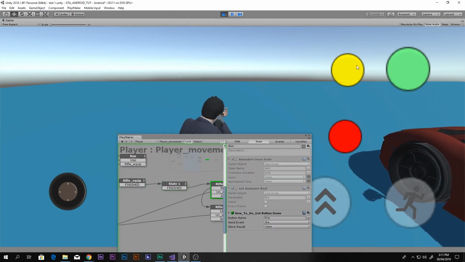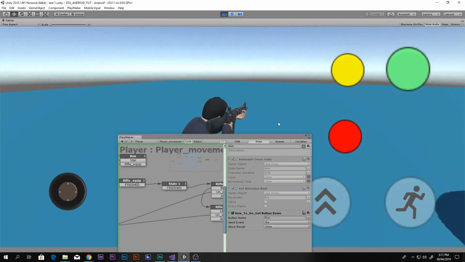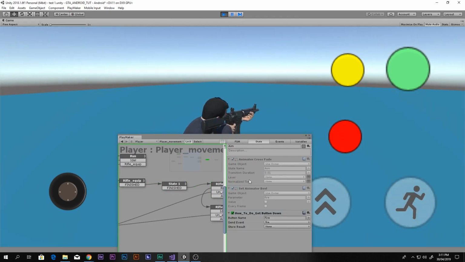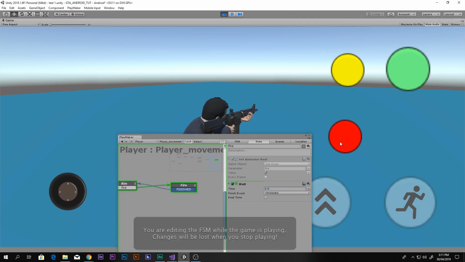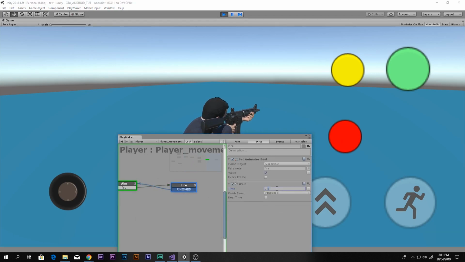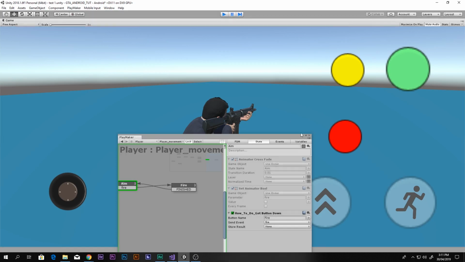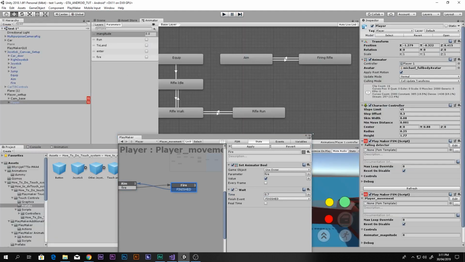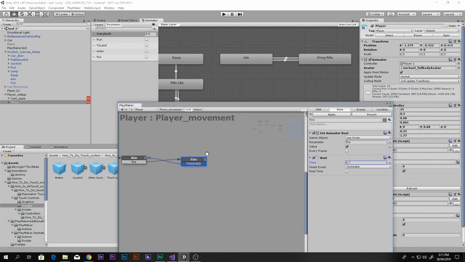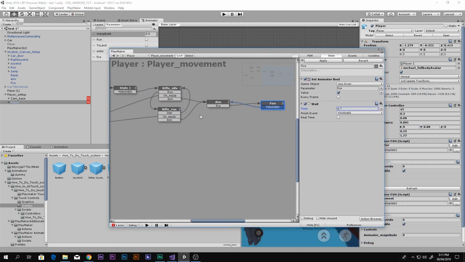Equip, aim, shoot. Well, it's kind of good, but what if I set it to 0.5? Yeah, 0.6, 0.7, 0.7. There we go. He shoots, and that is really cool. Yeah, so 0.7 is the actual value that we should set it to. In your case, it can be anything, but in my case, it's 0.7. The animations can differ, so the values are not the same for every animation. There we go. So it's actually working.